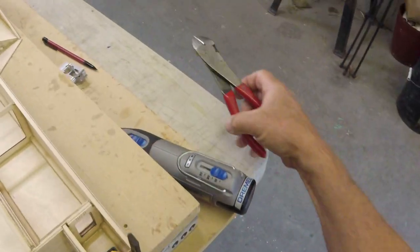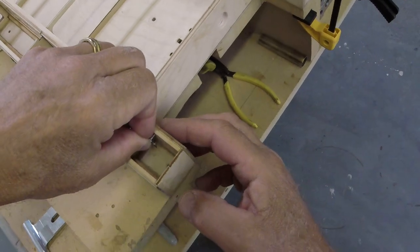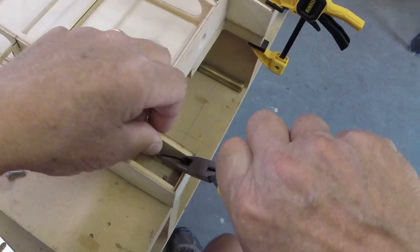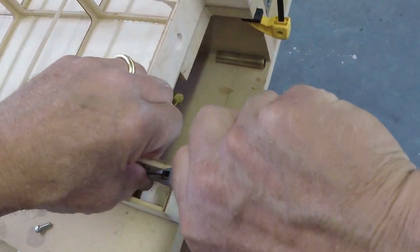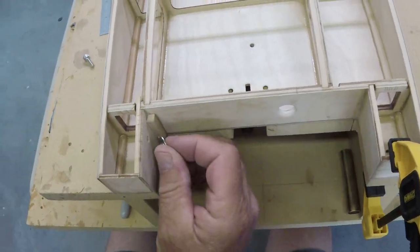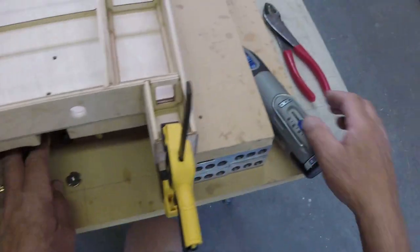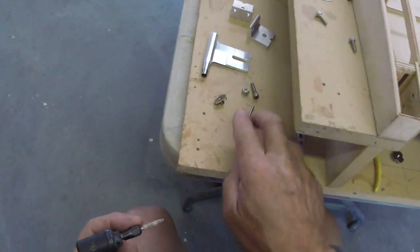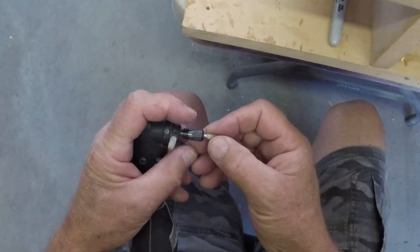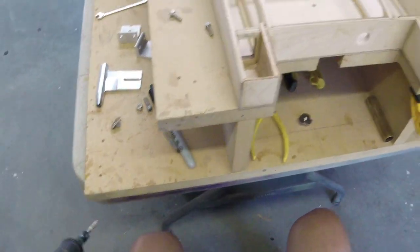Let that one dry for a minute. I don't want to get the wood all wet. Should dry pretty quick. It's warm, baby, warm. Come on now. Further yet. Probably goes in easy over here. A little easier. I'm gonna extend this out a little bit so I can get the widest part of it further down towards the inboard side of that hole.